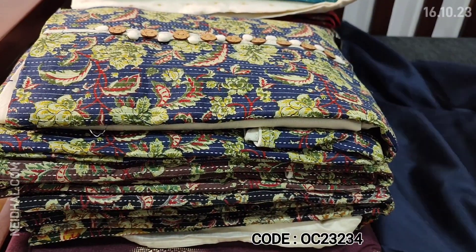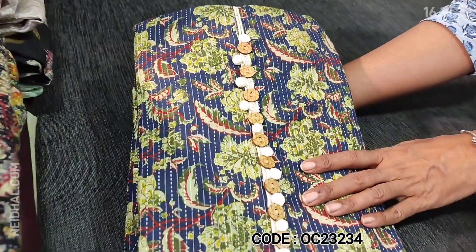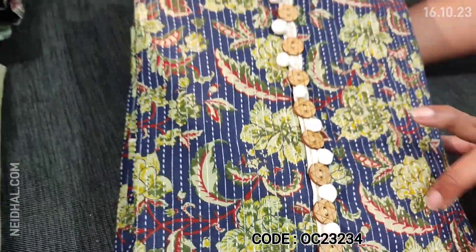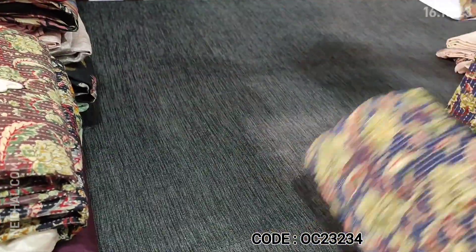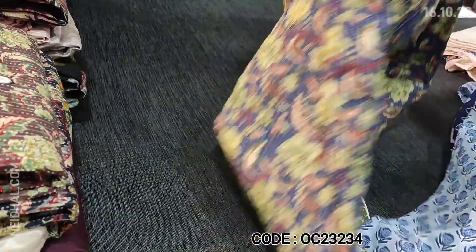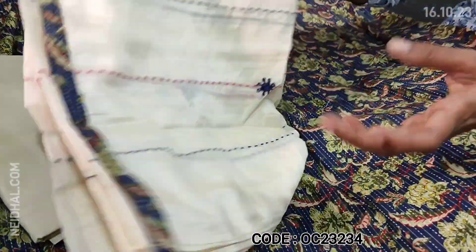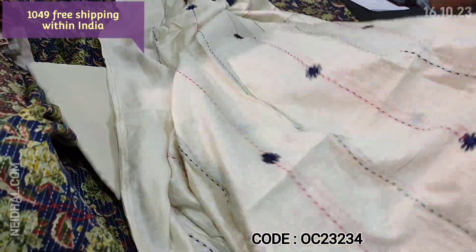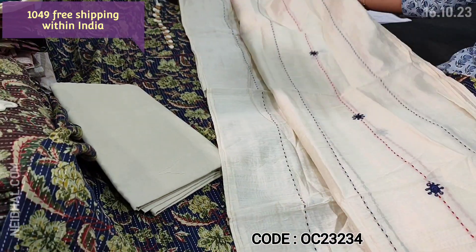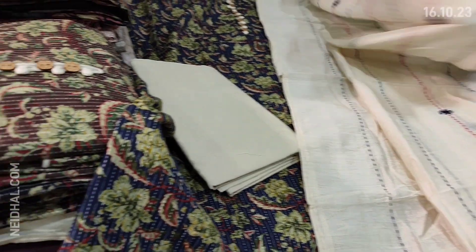Next we are going to see an office wear collection. It's a pure kanta cotton set available in four shades, all in darker colors. The first one is in dark blue with a floral print. The fabric itself has kanta stitches all over. It's a soft and comfortable fabric. On the yoke we have portly buttons and wooden buttons. Lining is not needed as the fabric is not transparent. We have beige cotton bottom and dupatta - it's a soft silk cotton dupatta with kanta stitch work and embroidery detailing. Tapings are provided. The cost of the set is 1049.